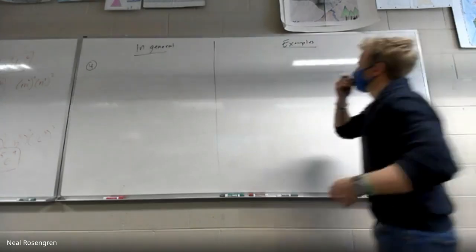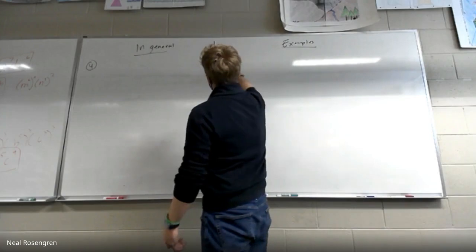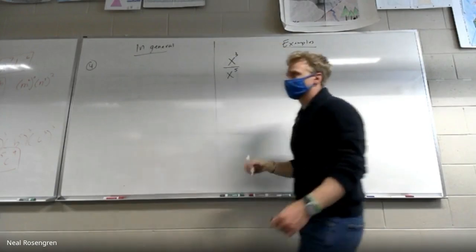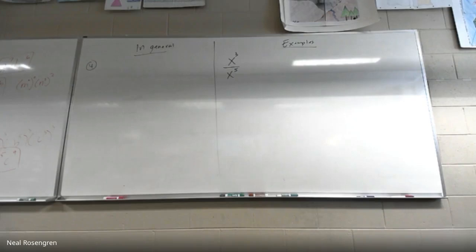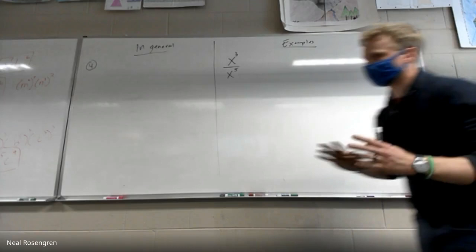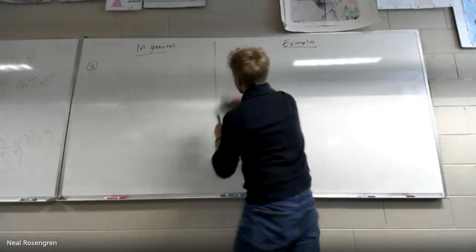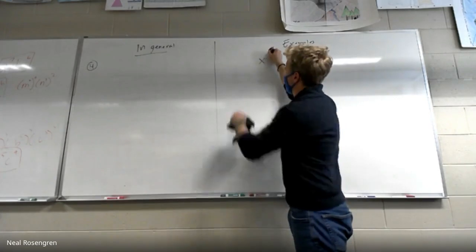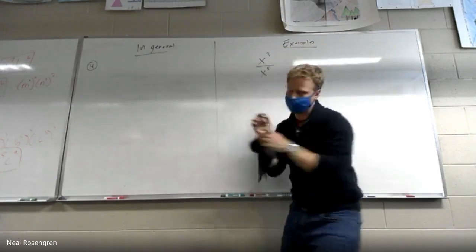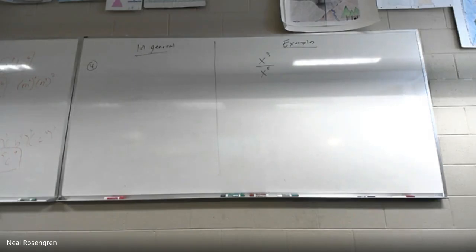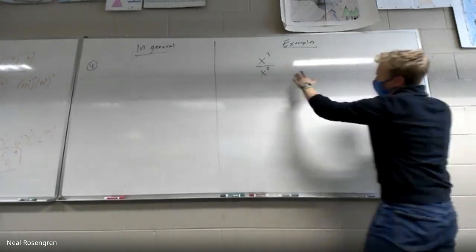And so the way that this works out, a good example, and I'm going to just use the flipped version of the one that we did yesterday for number 3, my first example. Right? First example for number 3 was x to the 5th over x to the 3rd. I'm going to flip that upside down. Oh, my bad. Hold on. I got to leave a little space. So I'm actually going to write this over here. And I want to write one thing to the left. Like move your line over, just erase it. Because I actually am going to write something on the left, and then I'm going to do a bunch of stuff over here on the right. It's all going to be connected.